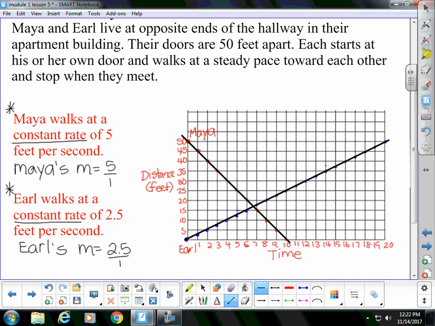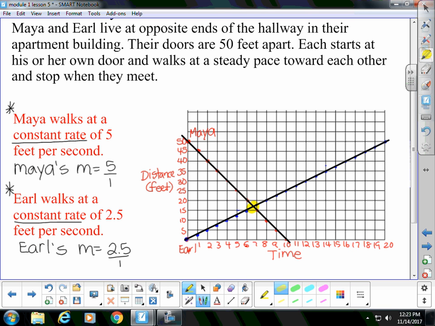So we're looking for this point of intersection here, which is this point right here in the middle, which looks like it's at approximately 6.5 and at halfway between 15 and 20 feet, which up halfway is adding 2.5 feet onto 15. So that's kind of the general idea of what we're going to be doing today.